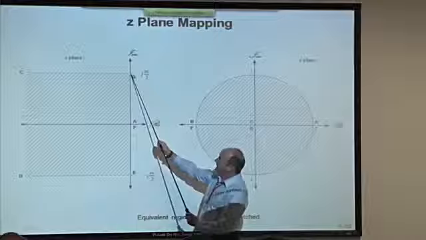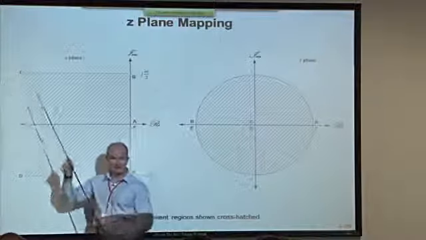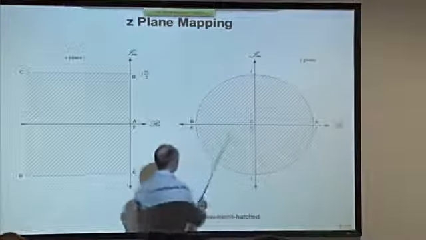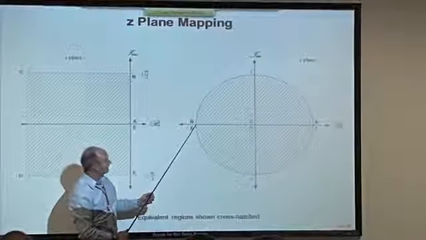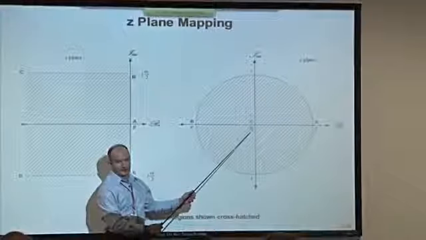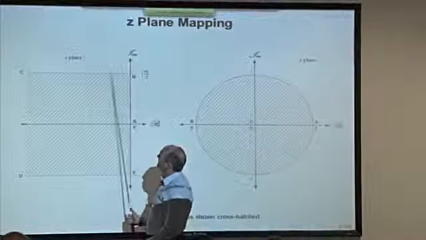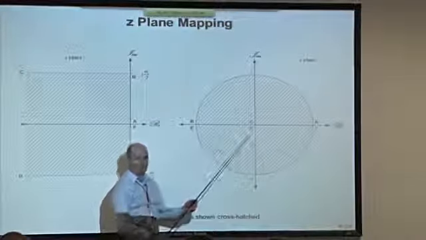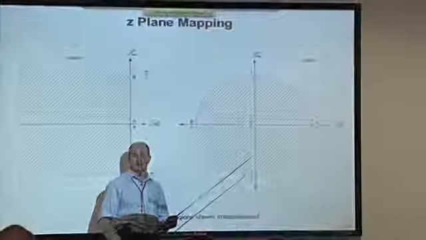Now over here we turn left at point B and we follow the dotted line an infinite distance to the left to point C. C is infinitely far to the left in the s-plane. That is equivalent to a journey in the z-plane from point B at z equals minus 1 to the origin of the z-plane. This line has length 1. Somehow this transformation has been responsible for mapping an infinitely long line into a line which has length 1. Clearly, a lot of distortion is happening when we apply this mapping.